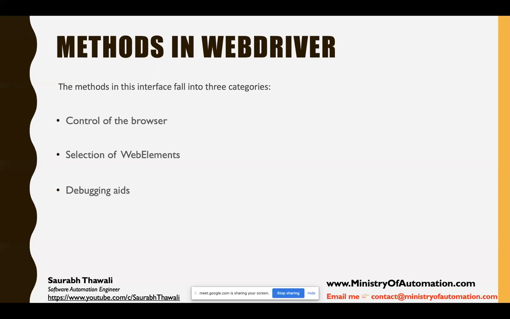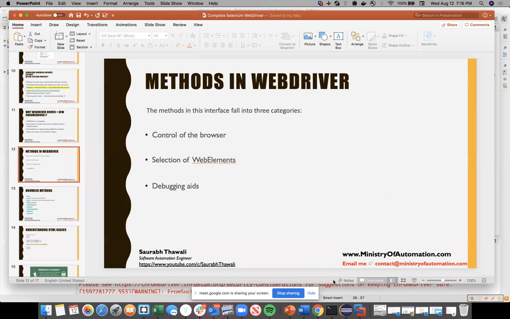Again, there are numerous methods in WebDriver. The best technique is not to learn them by heart but to explore them with the official documentation, and that is the way I'm going to teach you. You don't need to memorize everything. You should know the correct way to explore, so that whenever there is a challenge, you know the resources to try with, right?